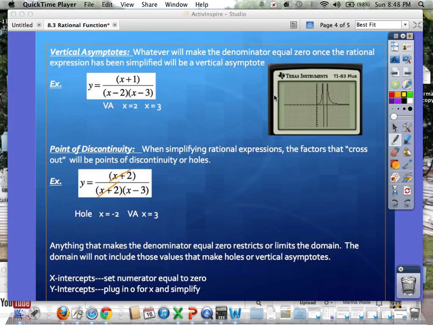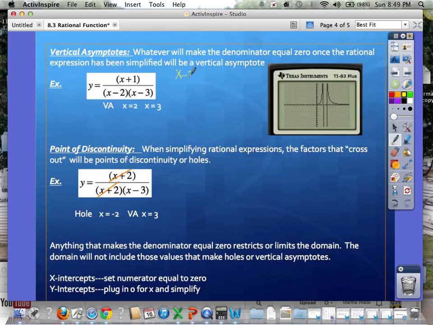Okay? All right, so when you're doing this, you need to look at what you've got. If it's in simplest form, which this one is, then you look at whatever would make the bottom equal to 0. Well, if you set each one of these equal to 0, x minus 2 equals 0, and x minus 3 equals 0, x will be 2, and x will be 3. All right, that is where your vertical asymptotes are. So that restricts your domain, okay? Now, vertical asymptotes, they cannot cross, ever, okay? So when you have this, there will be an error in your table.